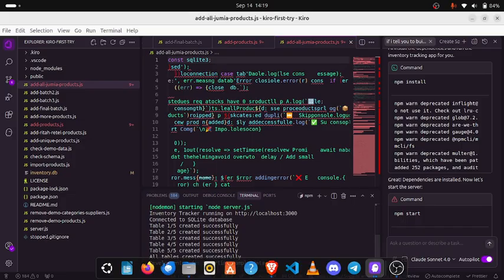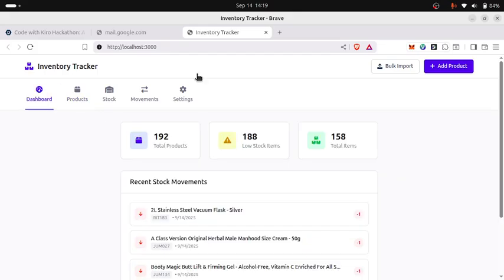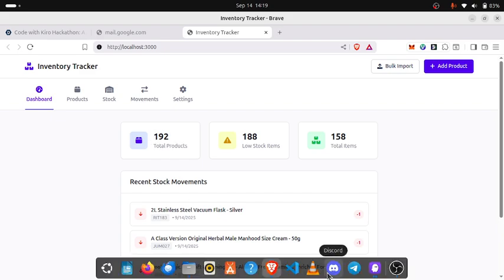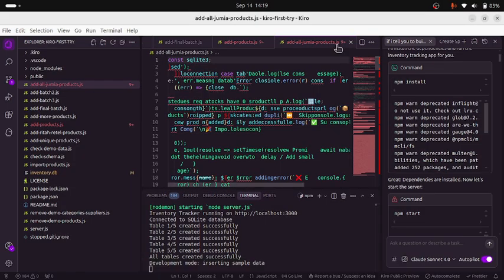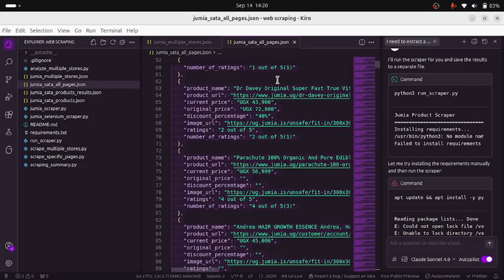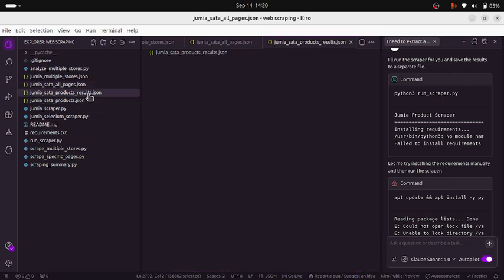And to add all these products, because this is a lot of data, like over 150, like 190 individual products, I didn't do that individually. I just used Kiro again. So there is this other chat, this one, it's web scraping. I scraped the different online stores that I wanted to include their products in my inventory system. I told it to ignore the repeating products. It did its thing here in this inventory. It returned these JSON files.